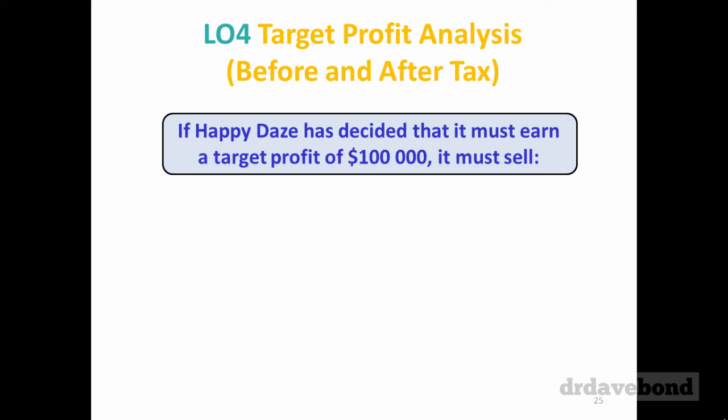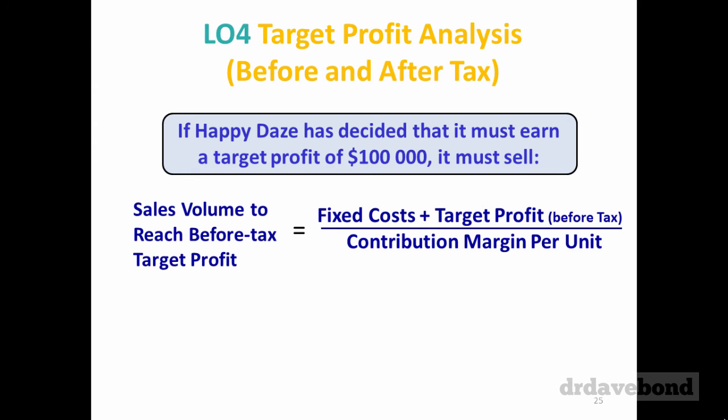There you go. And we just solve it for that. And you work it all through. And what you end up with is the sales volume, or the units that you need to hit a before tax profit. So this is a profit before tax, is your fixed costs plus target profit all over your contribution margin. It's just rearranging it now that you've got profit in there.